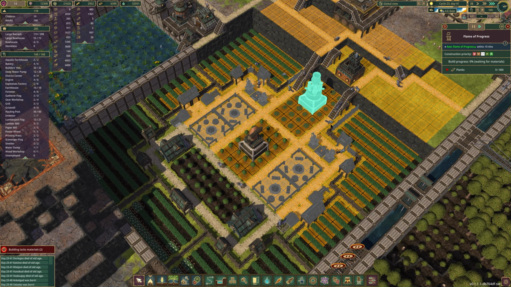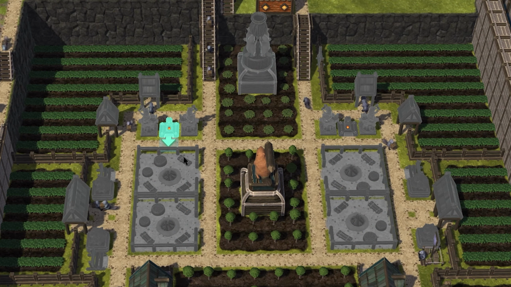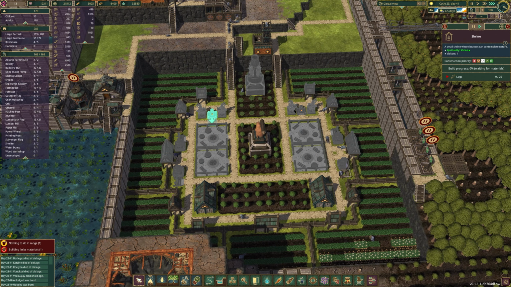Flame of Progress, I think, is going to fit in with the campfires. And I got some little shrines. Shrines are back. Shrines are back, people. They're back. And an excessive amount of statues. I didn't really know how to make that fit, but whatever. It's all good. This is it. It's done. Stamp of approval.